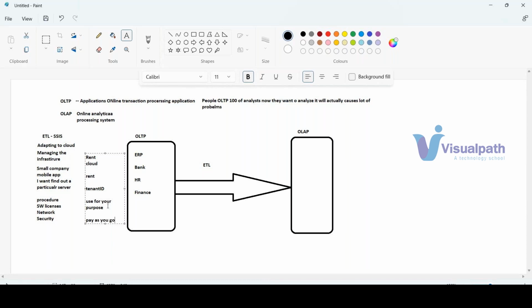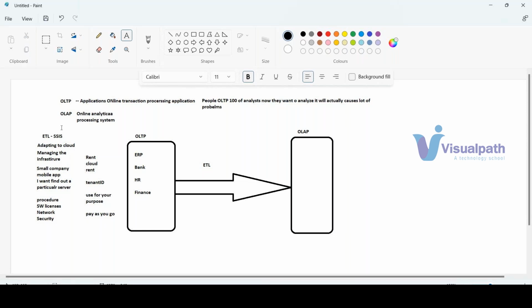You don't need to maintain all of this. I don't want this headache. I have 5 developers, and I just want to focus on the development and on managing my particular application. That's my goal. Then who will take care of all of this? That's the cloud companies. That's why we are going to learn about cloud.